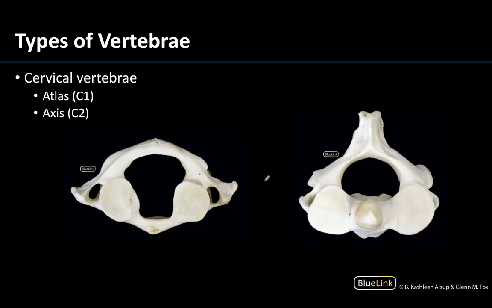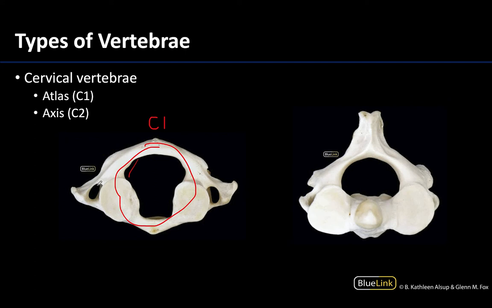There are three special types of cervical vertebrae. The first two vertebrae, number one and two, are the most distinct. C1, otherwise known as the atlas — think of Atlas holding the world on his shoulders, bearing the weight of the world — is articulating with the head, specifically with the occipital condyles of the occipital bone. As you can note here, we have a fairly distinct ring of bone with no distinct body or spinous process, but you still have transverse foramina. So this will be C1.